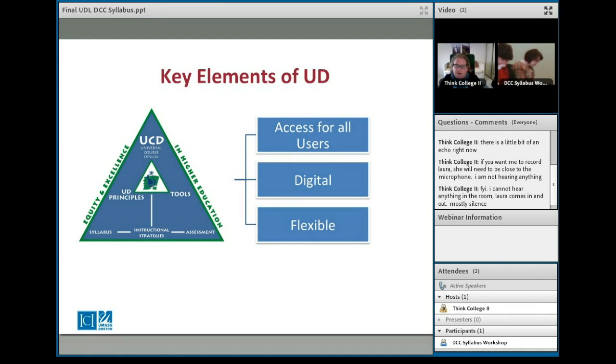But flexible is not just the pieces of paper and the things you post on there. Flexible is also kind of the UDL mindset. Like, is this test really the only way to test everybody's knowledge of this material? If we were doing assessment, we would be talking about that. Is this really the only reading that I can give my students? Or are there other readings or podcasts or videos that might accomplish that? So we talk a lot about that.